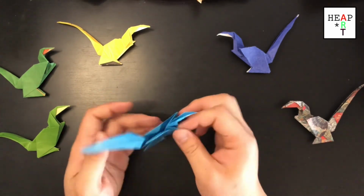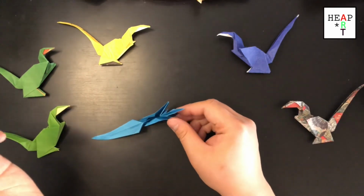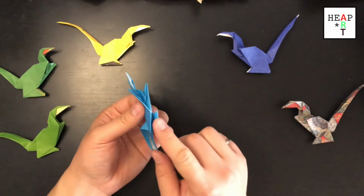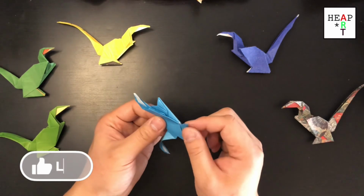Now for the standing test. Open up the legs a little bit. And hopefully it stands. It does. If it doesn't, try adjusting it so that these two edges are parallel to each other.